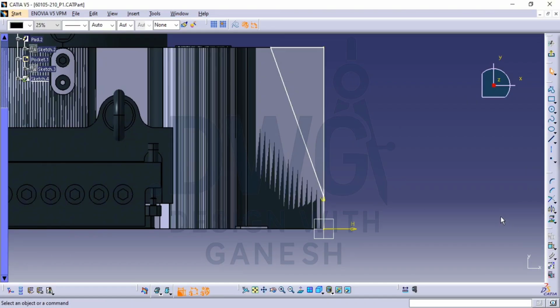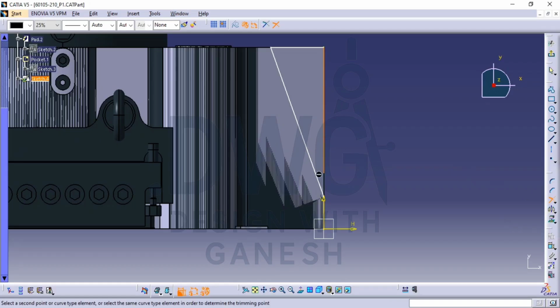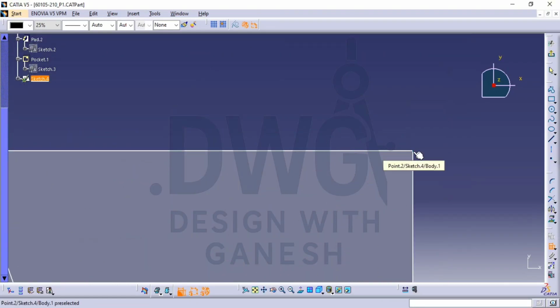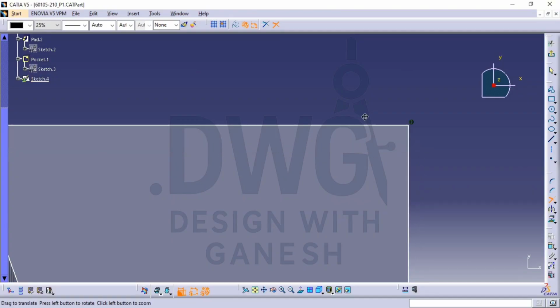What I have to do is just do this first and then use the trim tool again. So I want to extend this up to this only, extend this up to this only.